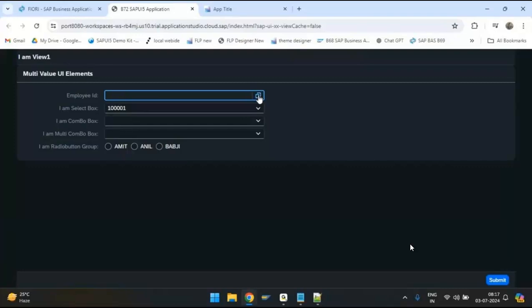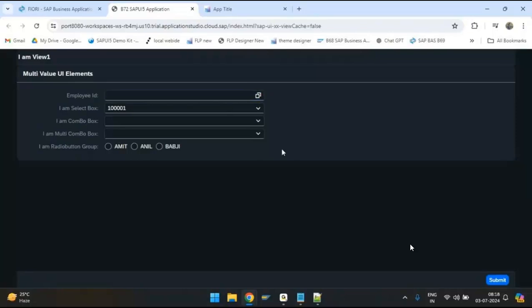So if you want to do something on click of the button, clicking this value help button is an action. And we know that for every action, SAP will give some event and you can assign a function to that particular action or event, and whatever logic you want, you can write in that function.